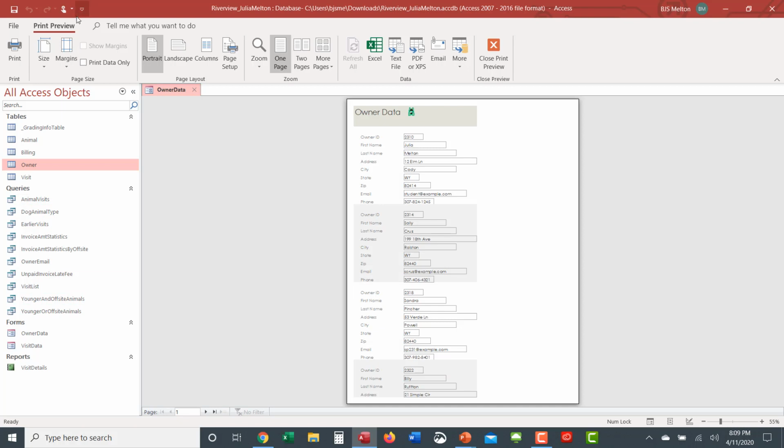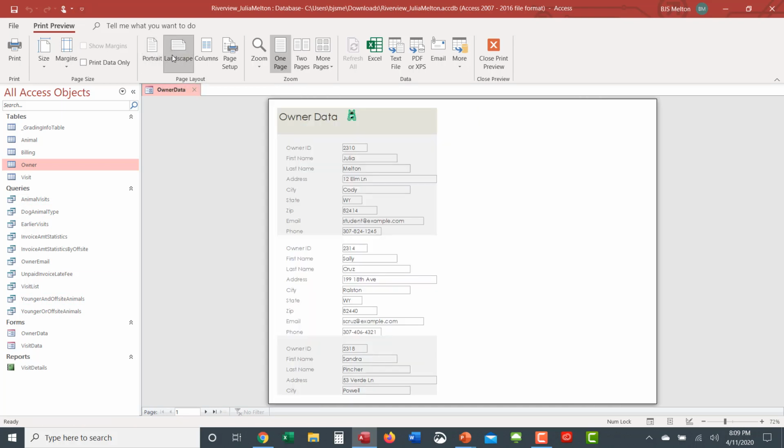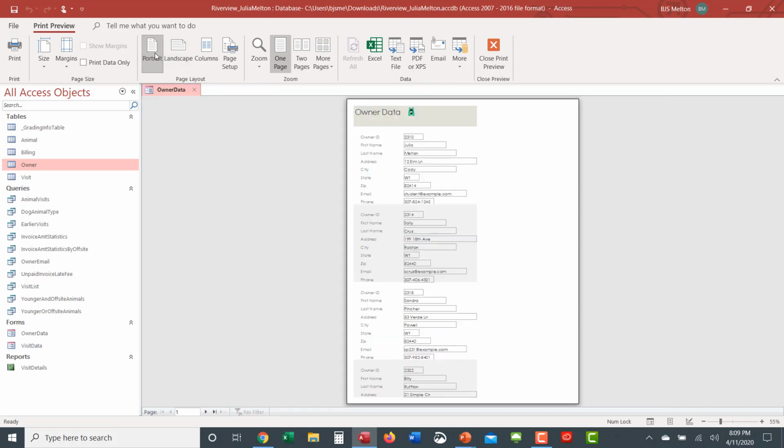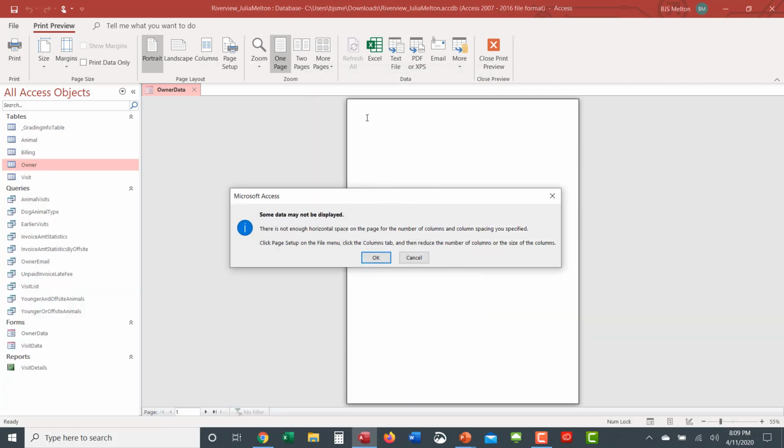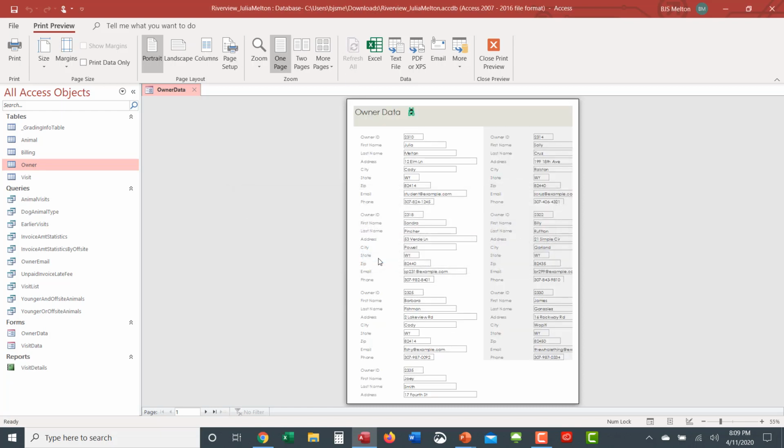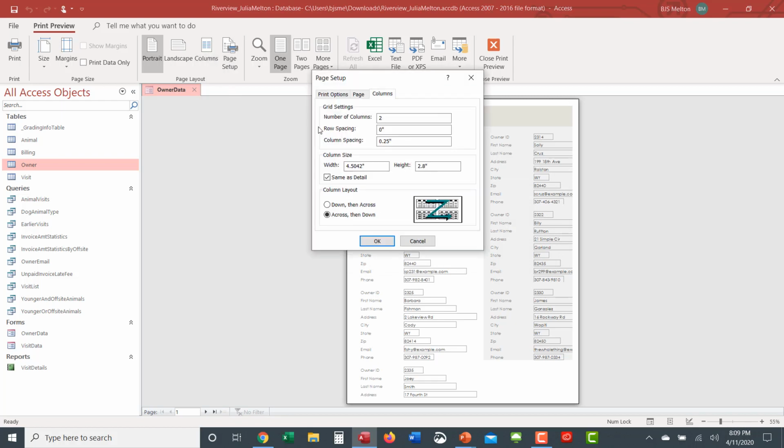Okay. And notice some of your options. If you wanted to go landscape, you could. It's not really any point because it's not taking up a lot of room. It's not a spreadsheet, so it's better for it to be portrait. If you wanted it in columns, you could change this to like 2 columns. Okay, but the problem is it doesn't work out for 2 columns the way it's set up. See, it chops it off. So I would recommend just leaving it as 1 column.